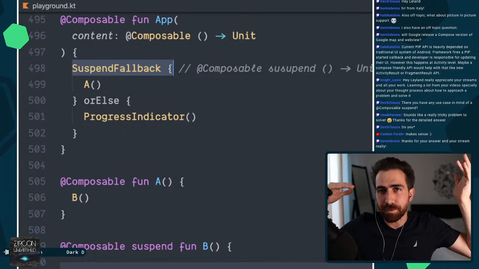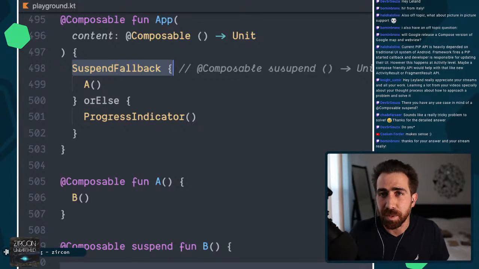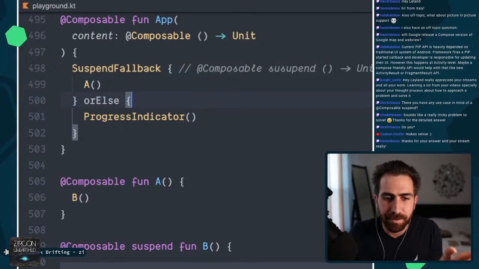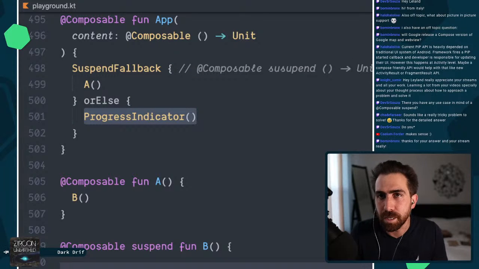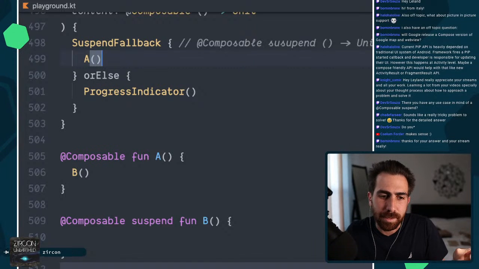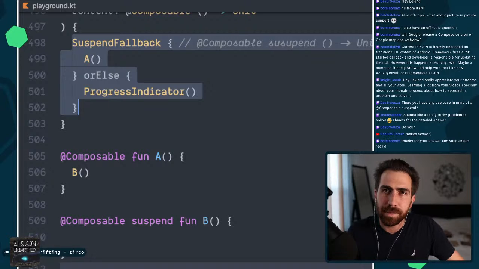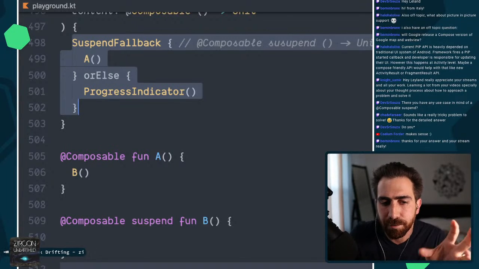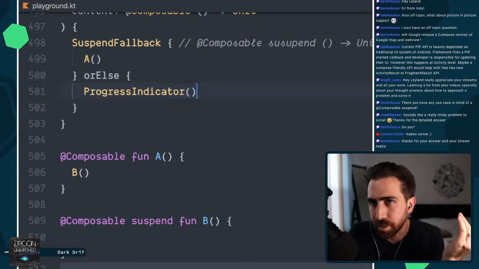At the top level of every hierarchy, the default implementation could just run this blocking, or be an empty thing. Then you could add these in the tree in certain places, which would let the suspend functions propagate up into that point and that point only, under this fallback API while those suspend functions complete.